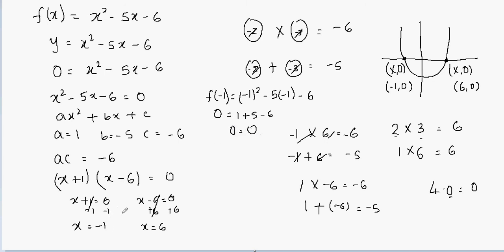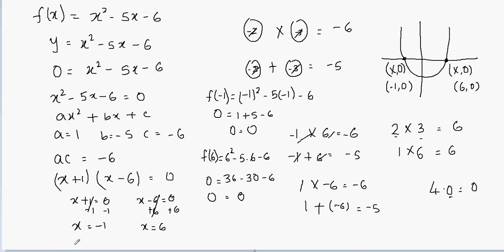That means this value is a zero of this function. Now we can also substitute 6 into the original function to check if that is correct. So let's substitute x equals 6 here. So this will be 6 squared minus 5 times 6 minus 6. Now 6 squared will be 36 minus 5 times 6, which is 30, and then minus 6. So 36 minus 30 will be 6 and 6 minus 6 will be 0. And that's all we need because f of 6 is nothing but 0.